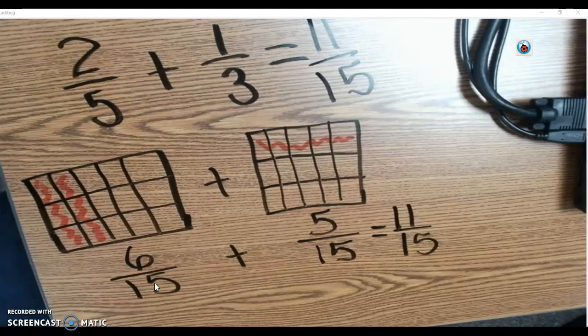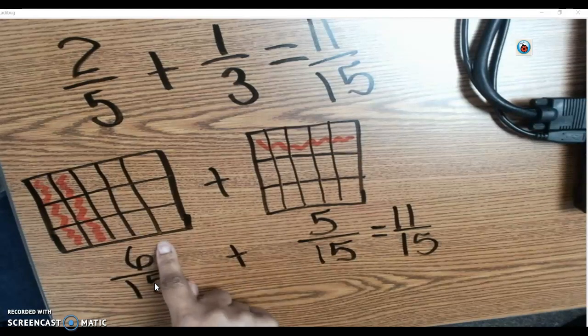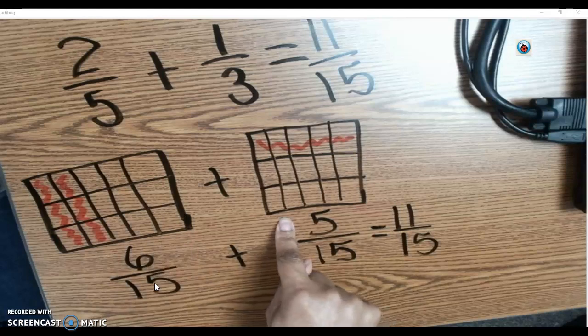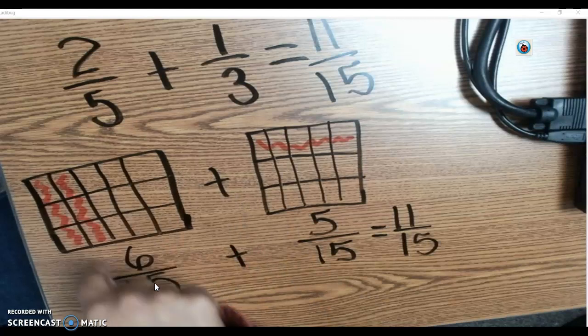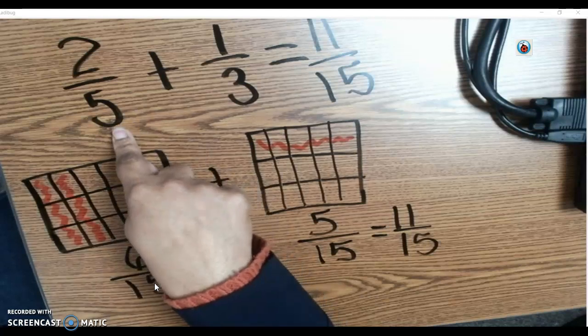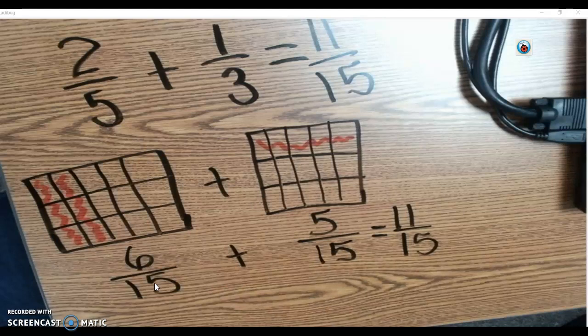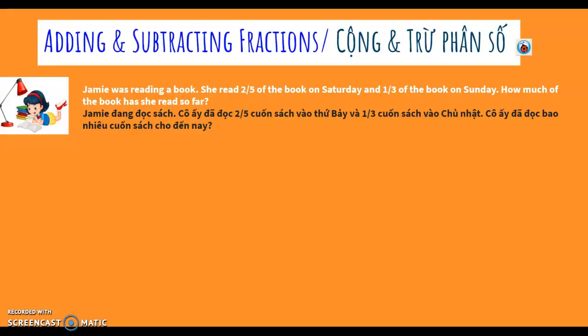Again, ladies and gentlemen, when you are adding fractions that have unlike denominators, you want to create a square or rectangular model. Remember, when you start out and you're drawing your lines, your denominator tells you how many parts. You want to have 1 less of lines so you can have that many parts. Okay? This is how you create your models. All right, so if I was to put my answer in, my answer would be 11 15ths.